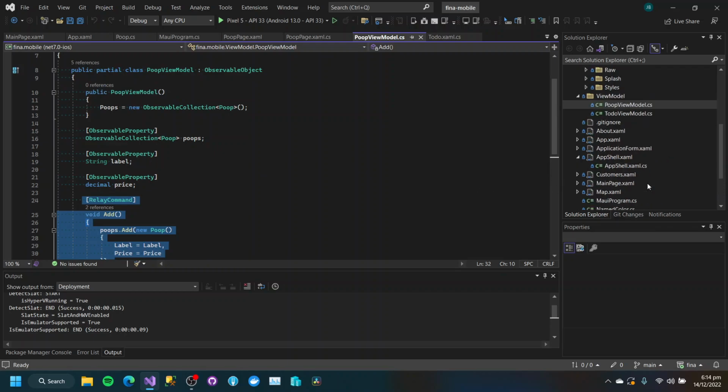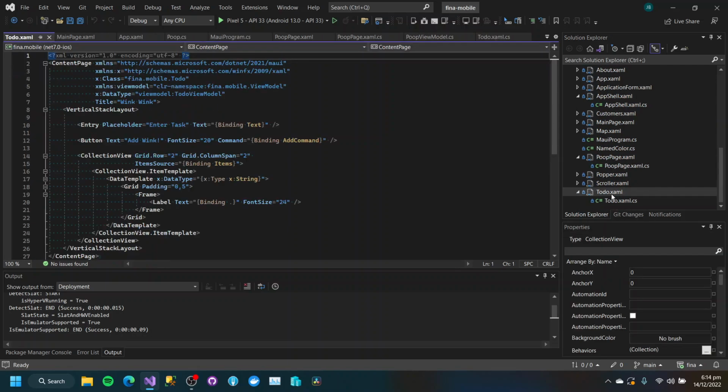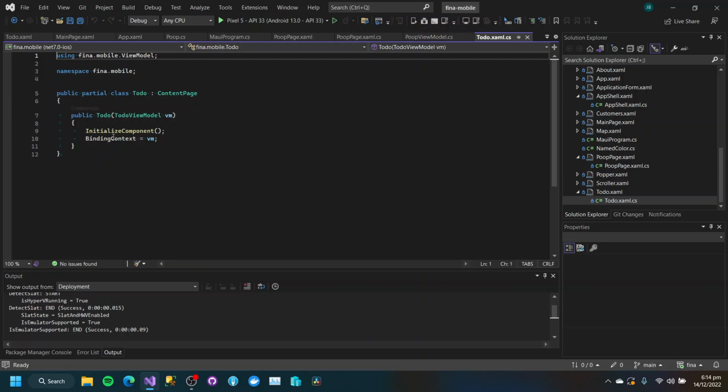Okay, and our view is this XAML here. It's a dumb content page. So this content page will inject that view model, the functionalities.